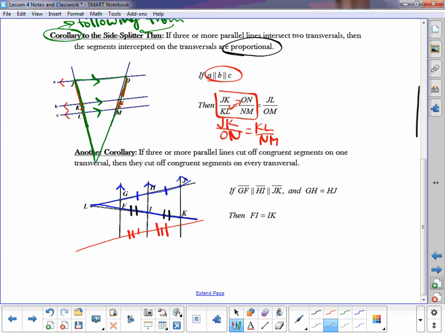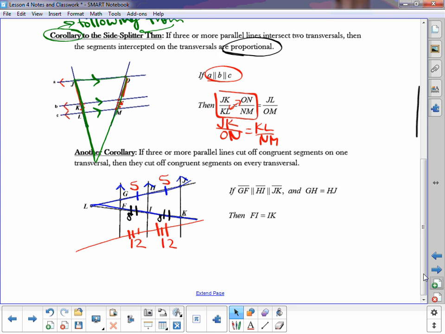So for example, if I told you that this was 12 and 12, and this guy was, let's say, 8, how much would this one have to be? 8. Likewise, if I gave you all that information and said this was 5, how much does that one have to be? So it's just kind of a shortcut. You probably won't be using it very often, but it's something to note.